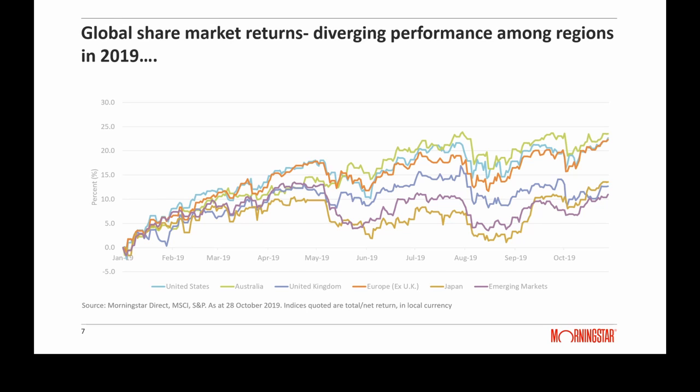So I'll talk about that in a little bit more detail. If you look at those share markets that have done well, the Australian market is key in there. The US market, obviously, we've spoken about both of those, how a more supportive approach from their central banks means that investors have a bit more confidence in those markets. The same extends to Europe. The ECB have also reconfirmed their commitment to providing whatever support is needed in those economies. And so investors have taken that confidence and they're using the lower rates to justify higher share prices in those markets. And it feels good there.